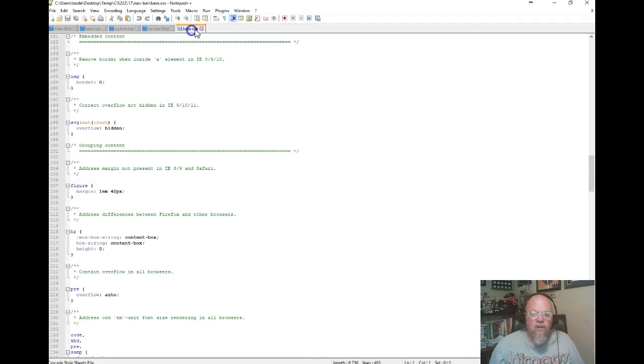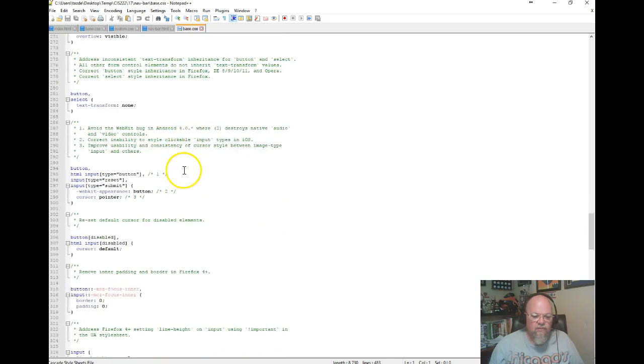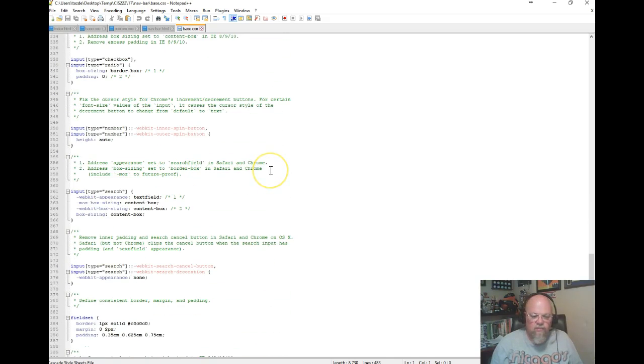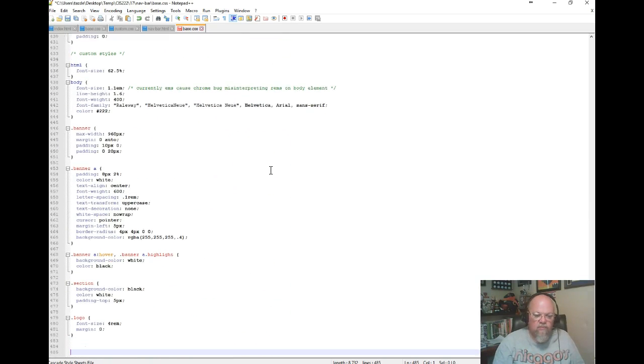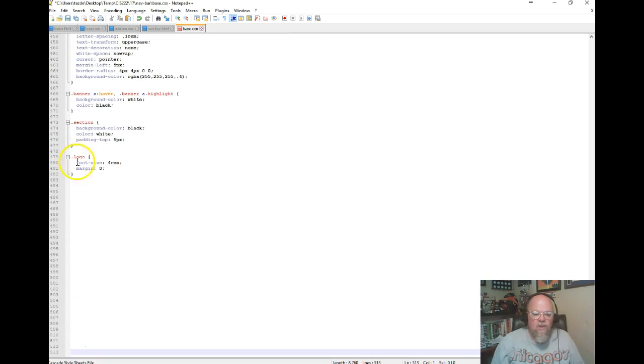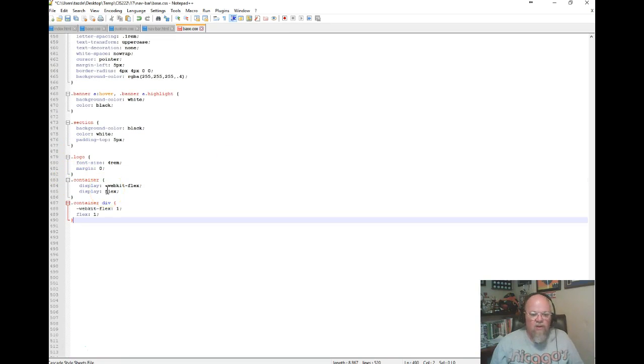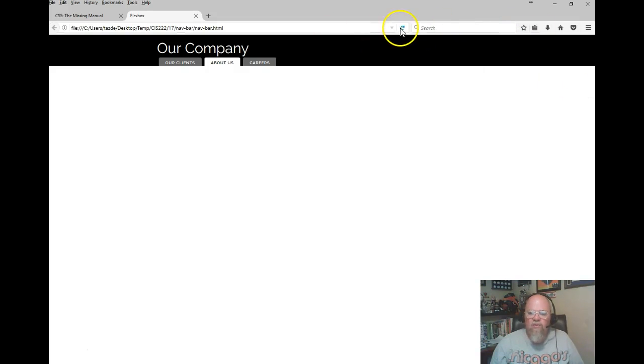So the container is display flex, and the div inside there is a flex 1. So when I save it and do a refresh, we don't see much of a change yet, but it made sure each of these guys is the same width.